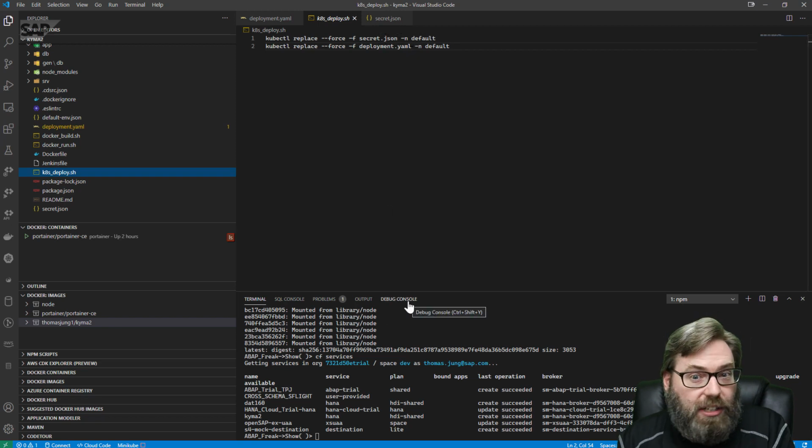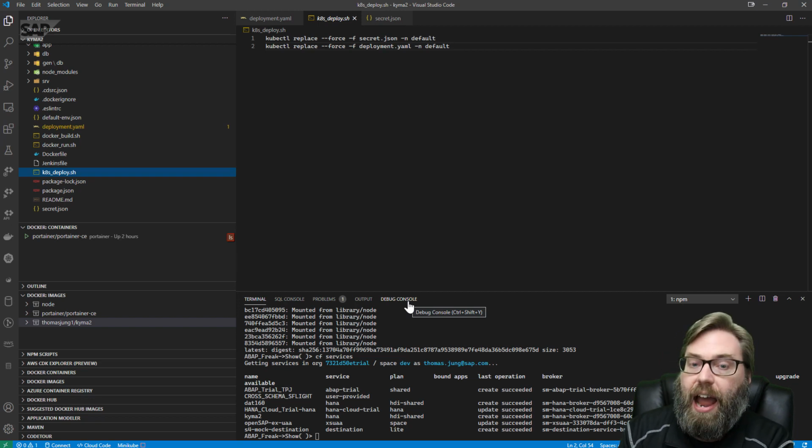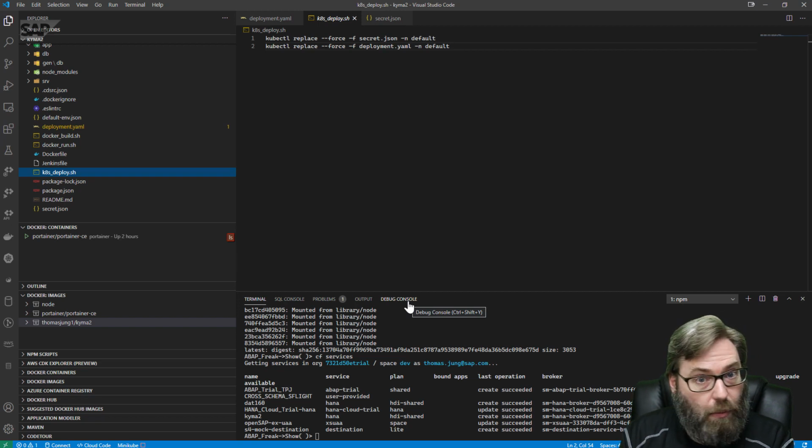I always put my secrets in a separate configuration file. That way, if I need to, I can leave them out. For instance, if I was pushing this to GitHub, I would put a git ignore for the secret JSON, so it did not actually go to the central source code repository, because I don't want any credentials getting copied around like that. It's only good for local testing and the final deployment.